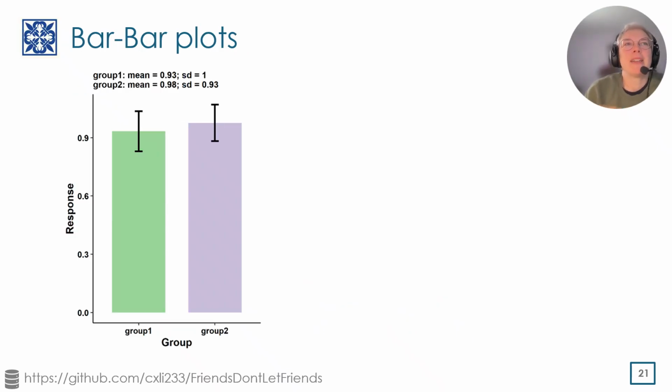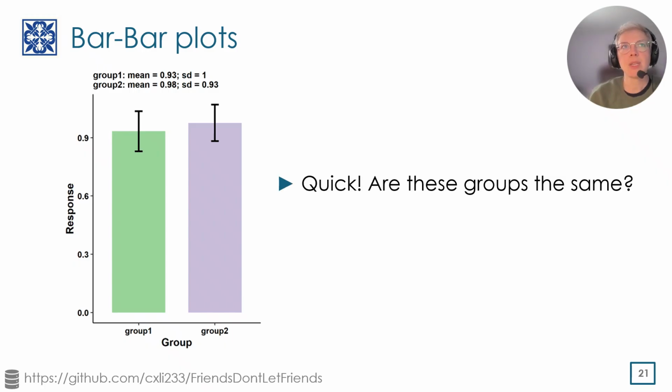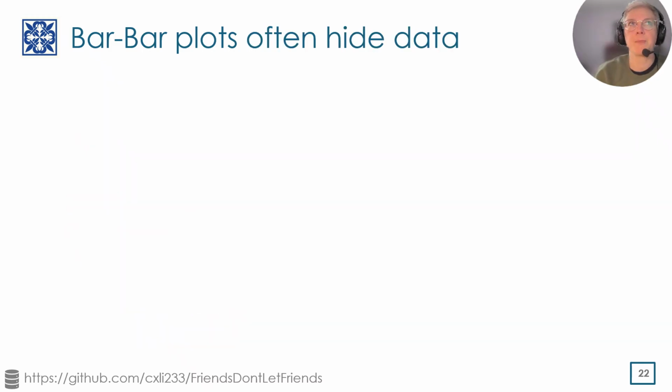All right, bar plots. What's wrong again with bar plots? Like, we're using them all the time in science. These bar charts with the error bars on it. Well, it's not that they're 100% wrong per se, but you need to be careful with them. Because if I ask you, hey, are these two groups the same? You look at the graph and go, yeah. I mean, the average is a bit different, but the error bars overlap. So yeah, they're the same.